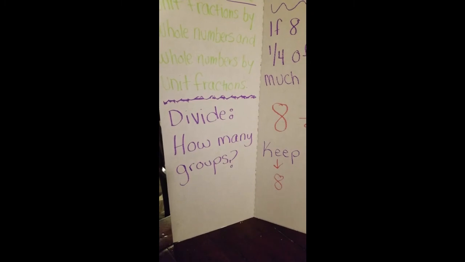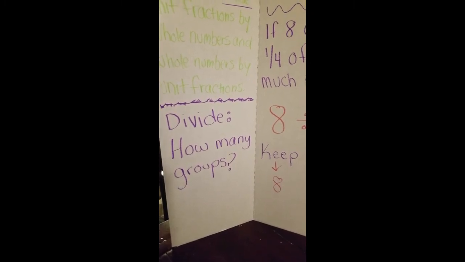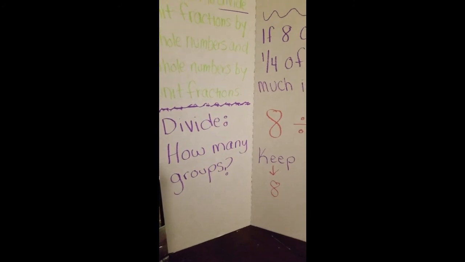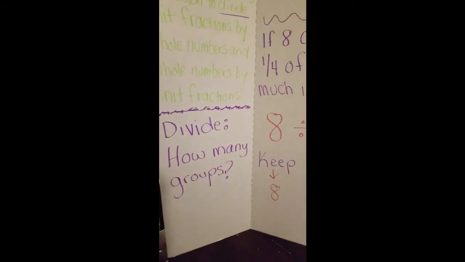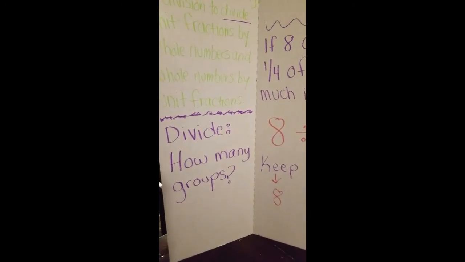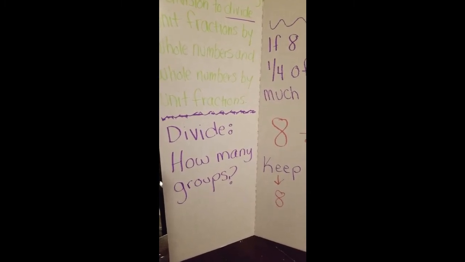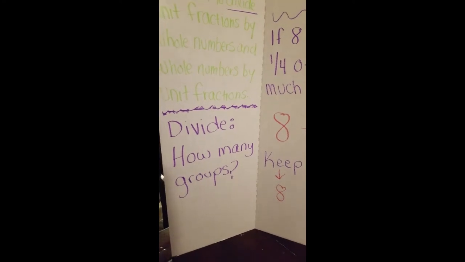So when you're dividing, you want to remember that you are dividing how many groups. So for instance, if you have a whole number, you want to find out how many groups is in that whole number. If you have a fraction, you want to find out how many groups is in that fraction.